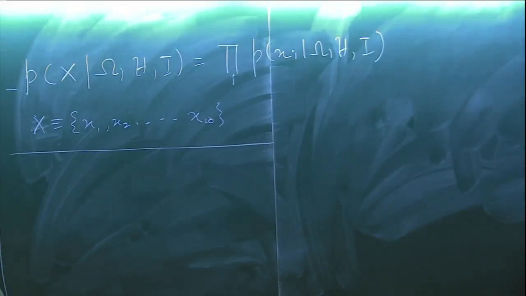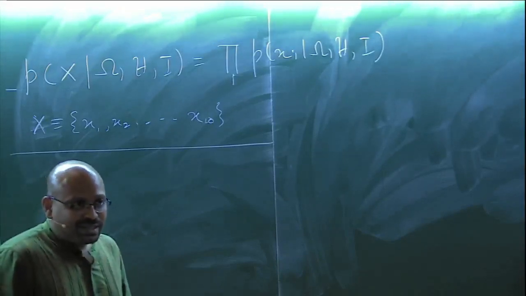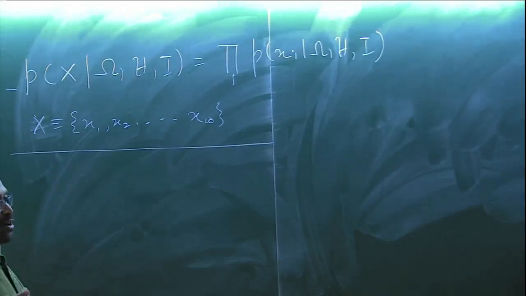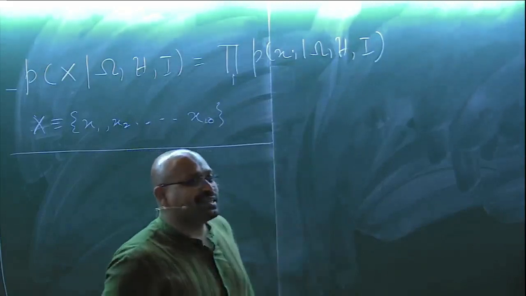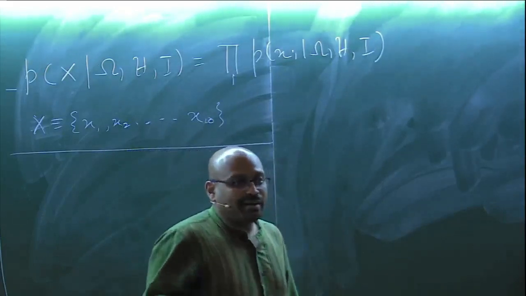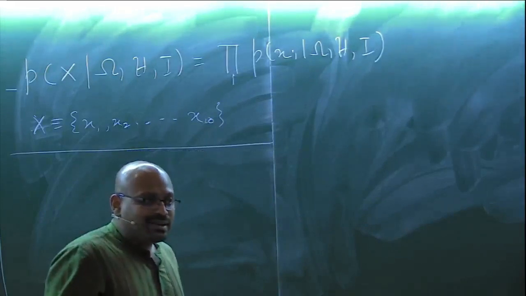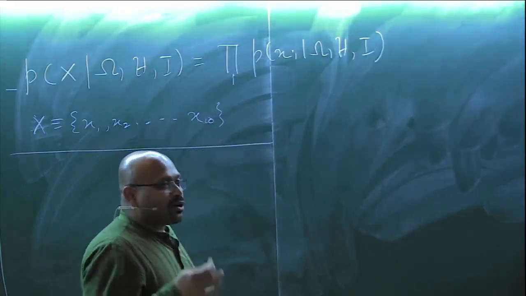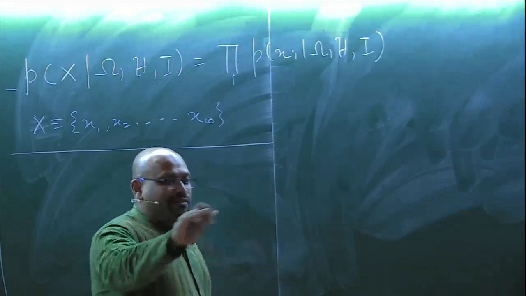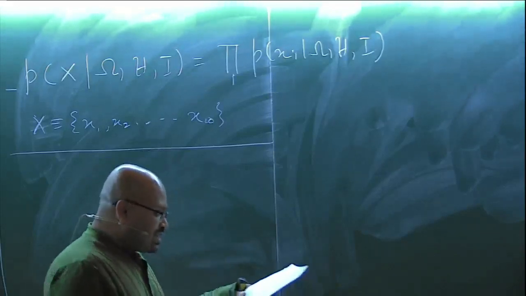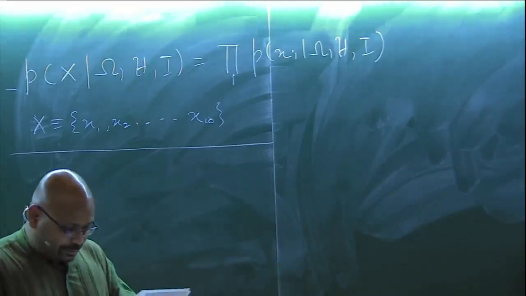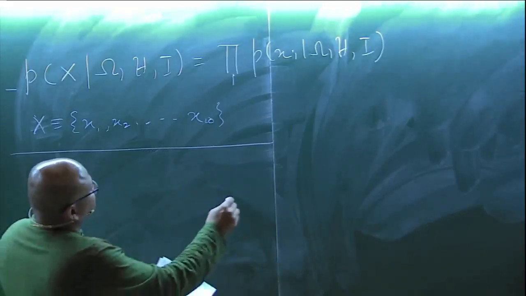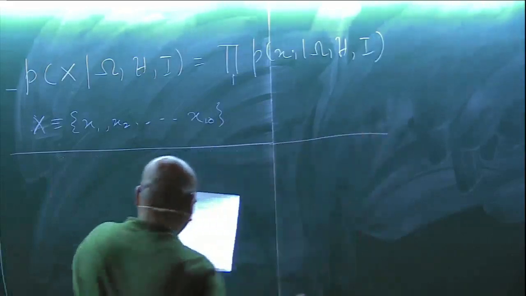But the good thing is, if you have a large number of observations, and you have put in a lousy prior, with a large number of observations, the likelihood is going to win over the prior, because the prior enters only once, while the likelihood for good data takes you away from the lousy prior and takes you to some peak at a correct value. This is something that I wanted you to appreciate. Okay.